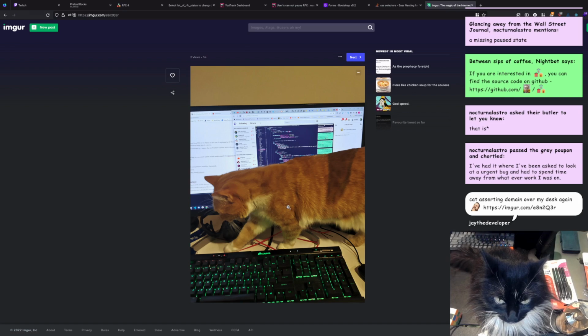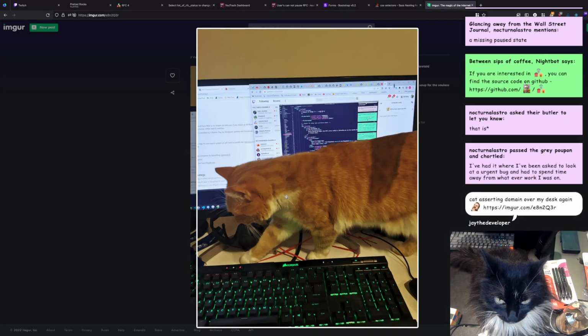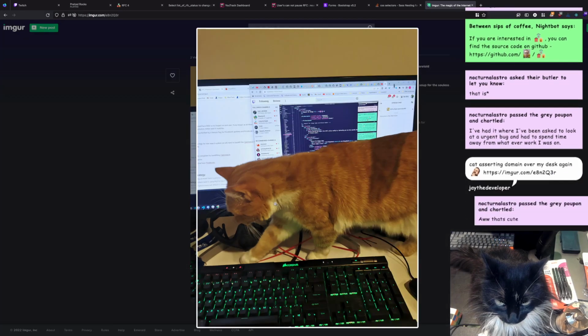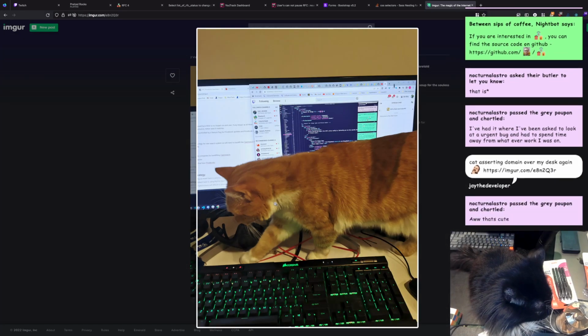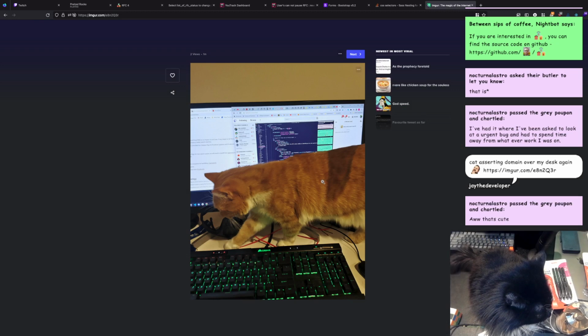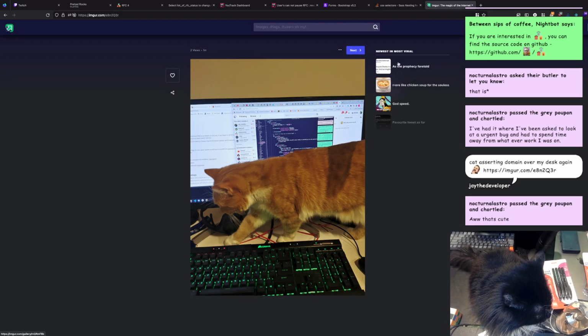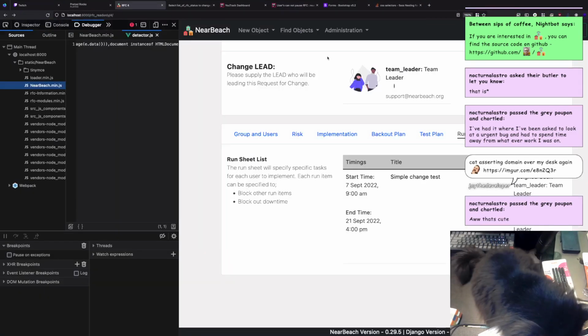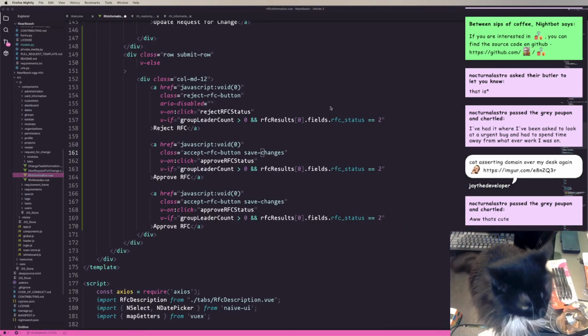Socks is looking directly at it, right? Socks, you look at the cat. She's like, no. Aww. Such a cutie. Anyway, where was I? Over here.